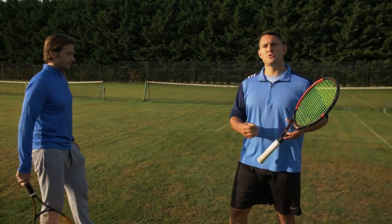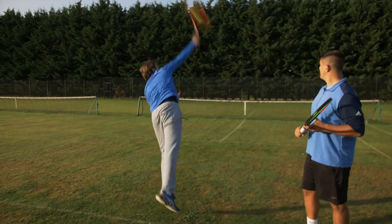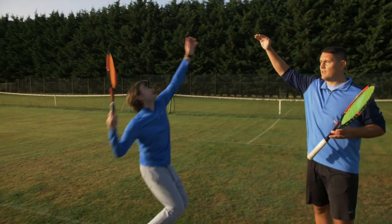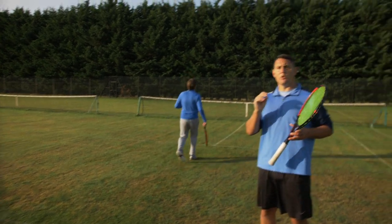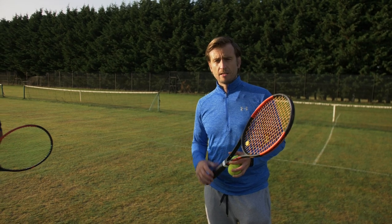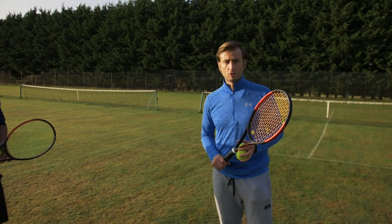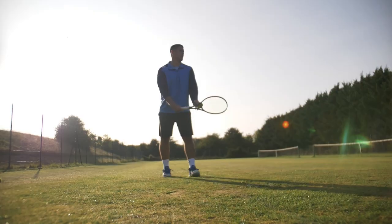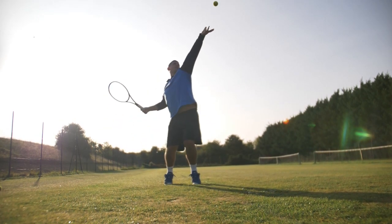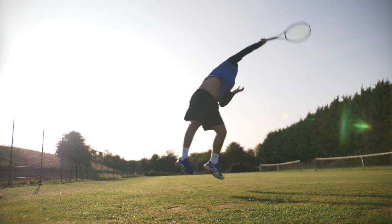In this example, Alex is going to go down and up as quickly as he can and really drive into that ball, because from power source one, the point of contact is where all your energy should be directed. Now you can use two different stances when serving in tennis: the pinpoint and the platform stance. The platform stance is used by players like Pete Sampras, Roger Federer, and Novak Djokovic — it allows for maximum rotation and maximum upward momentum.